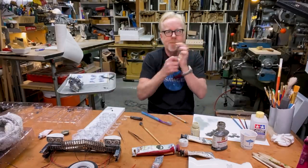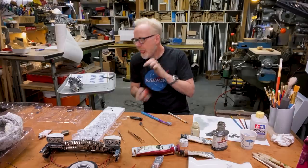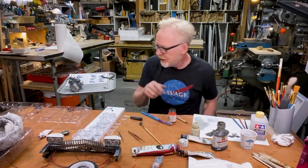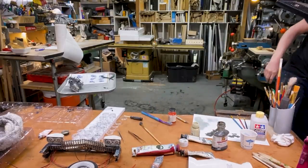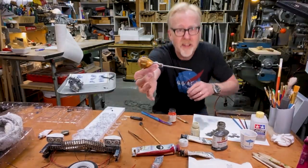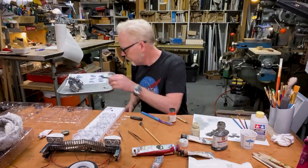All right. I've got some Floquil Scarlet paint here. Look, if this color totally craps the bed and I don't like it, that's fine. However, I need to give this my all. And by that, I need to get my awl. This is my grandfather's awl. This is one of the few tools I have that I got from his workshop.